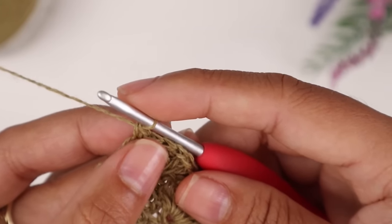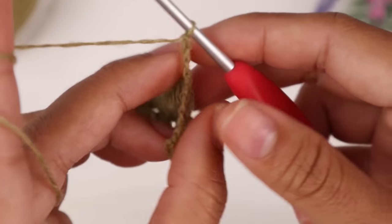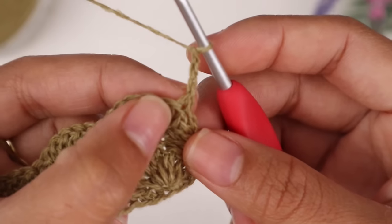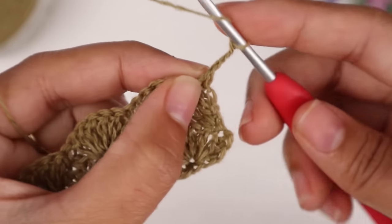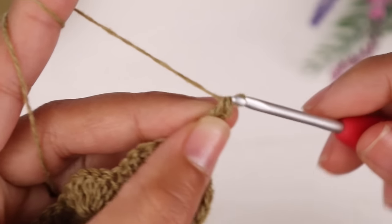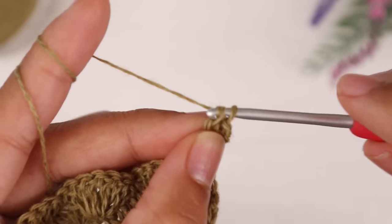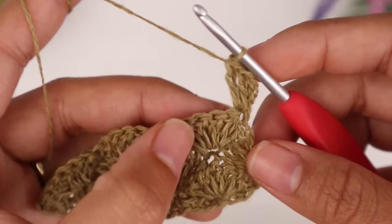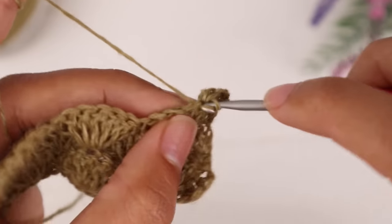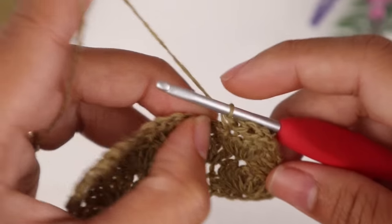For row 5, we're gonna repeat row 3. We chain 3, count as 1 double crochet, and turn. And then make 2 double crochet into the very first stitch, the same chain 3 stitch. Then skip 2 stitches, 1, 2, into the next stitch, make 1 single crochet. Skip 2 stitches, 1, 2, into the next stitch, make a chain stitch.